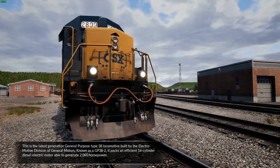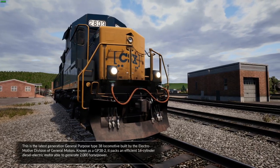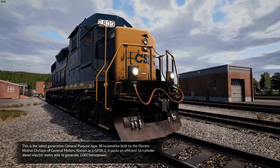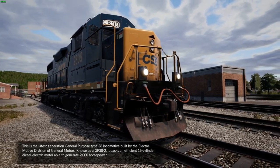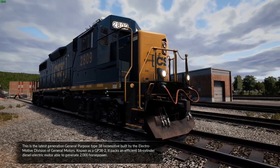This is the latest generation general purpose type 38 locomotive built by the Electro-Motive division of General Motors. Known as a GP38-2, it packs an efficient 16-cylinder diesel-electric motor able to generate 2,000 horsepower.